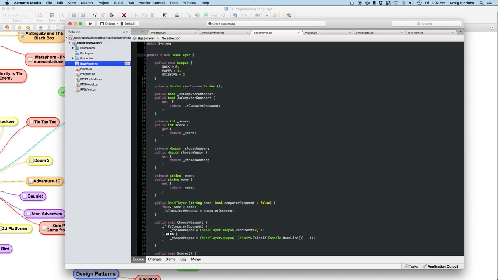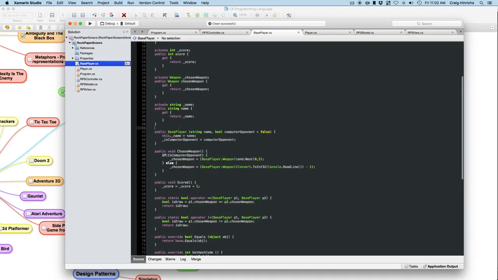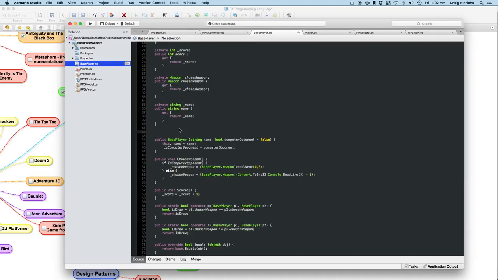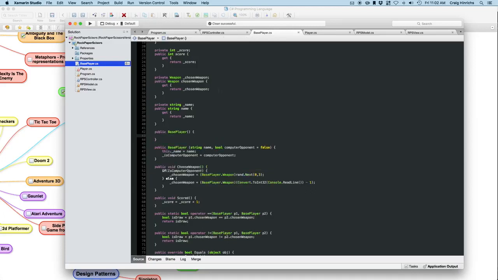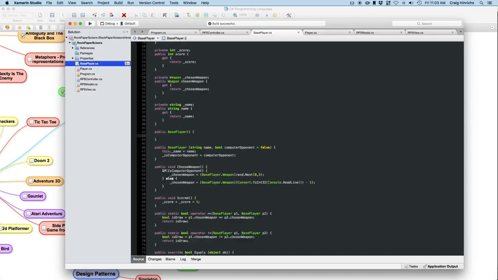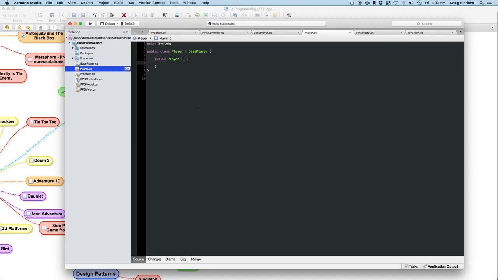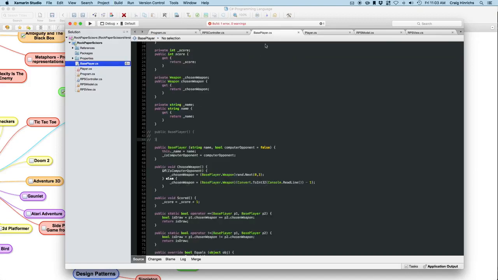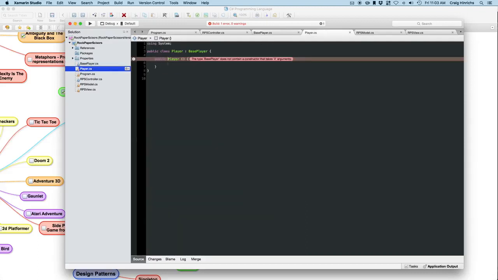Now, let's go to base player's constructor. Here it is. Now, if we added a new constructor for base player and we gave it this, and then we came back here and we compiled, no complaints, right? Let's go ahead and comment this out. Let's do it again. Now it complains. See, the base class has to have a matching argument for this.